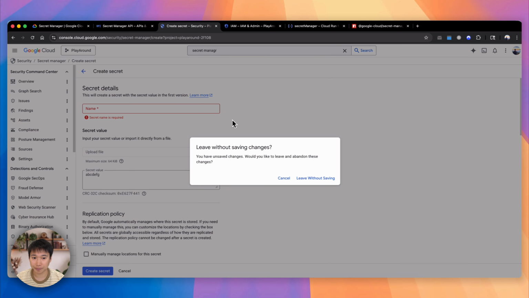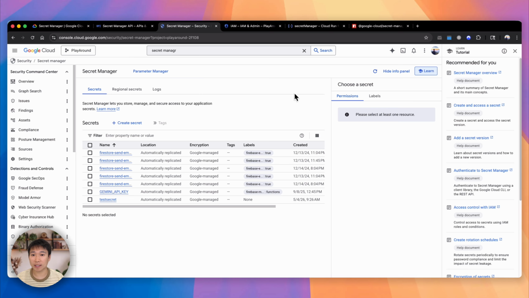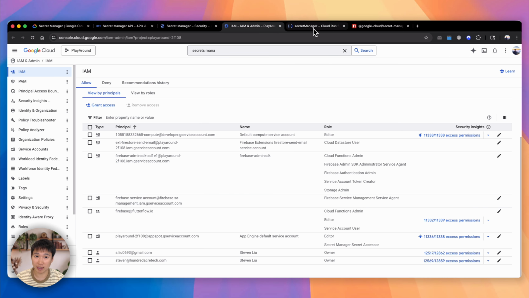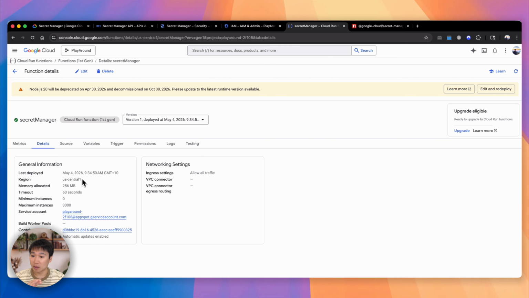And that's fine. What you need to do next is enable access to Secret Manager for the account that runs the Cloud Function. Whenever you deploy a Cloud Function, as we can see in this Cloud Function example, there's a service account. The service account is the account that actually runs the Cloud Function. In this example, the service account is play around 2F108 at appspot.gserviceaccount.com.